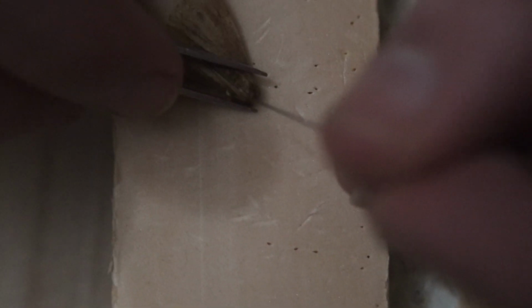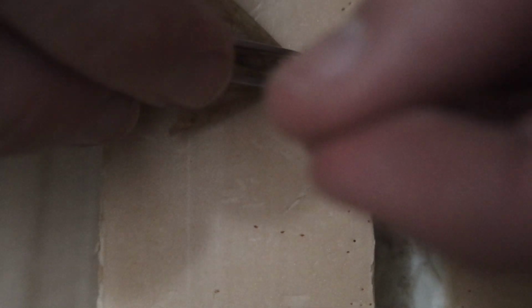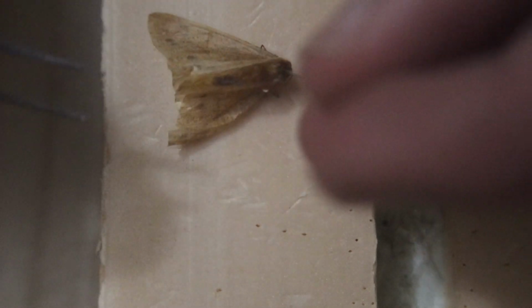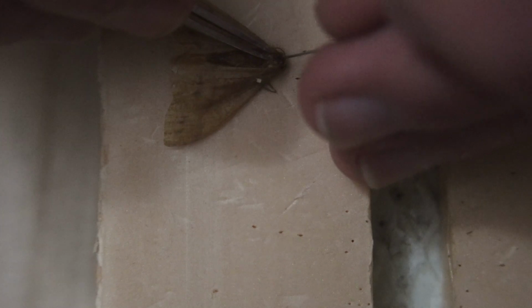I collected this scarce umber quite a while ago, actually, probably over a month ago, and I just kept forgetting to pin it. So I kept relaxing it, and it kept drying out, and then it's the cycle, so there's a bit of mold on it. It's not in the best condition, which I'm a bit annoyed about, because it's quite a cool moth. But, oh well, it turned out alright, apart from what you will see later. So, anyway, enjoy the video.